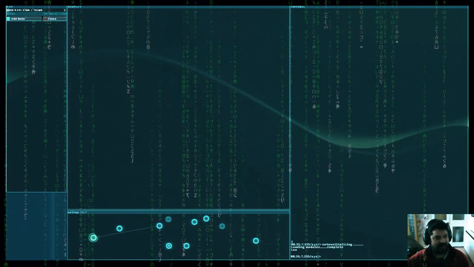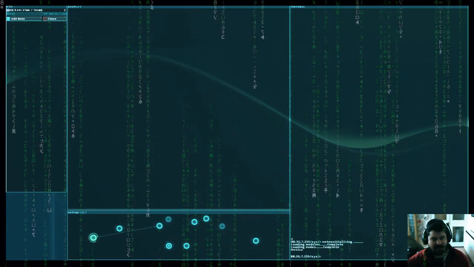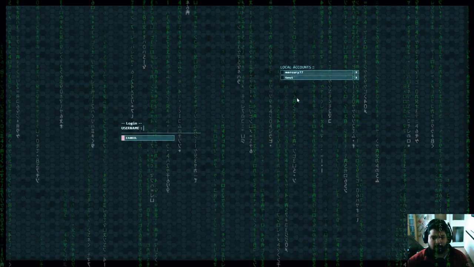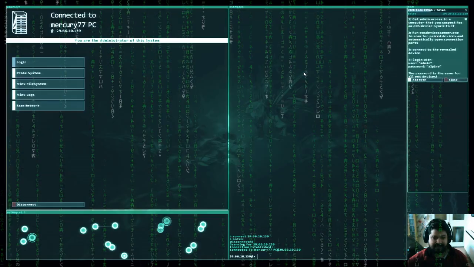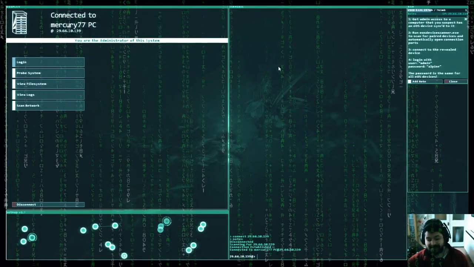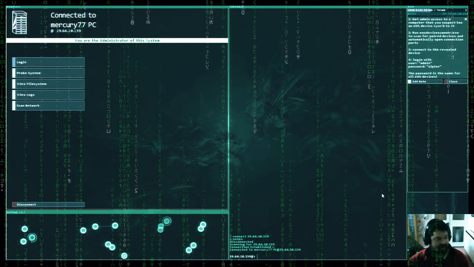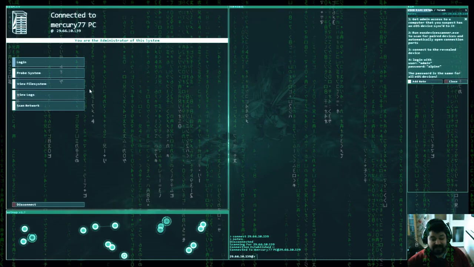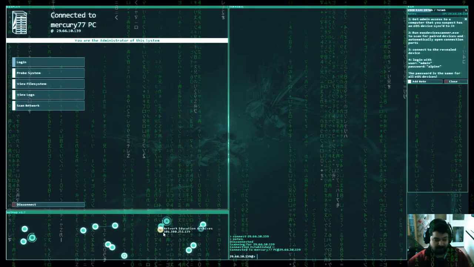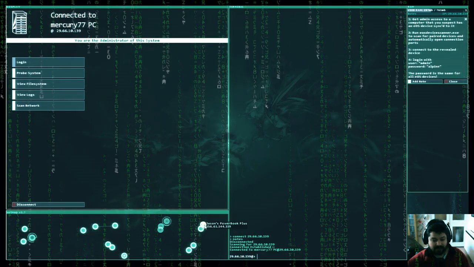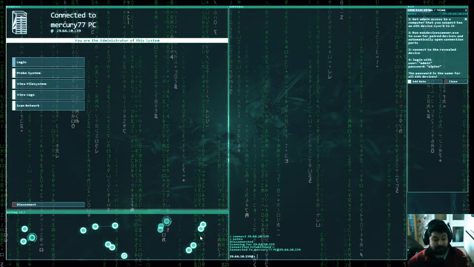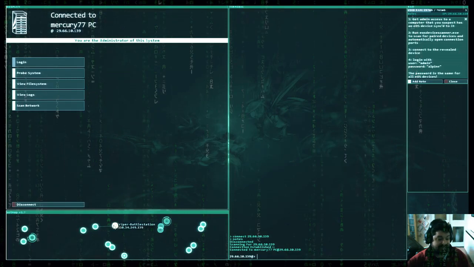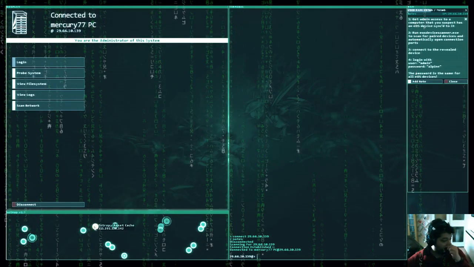Okay. Right. Well, I'm going to show you what mine looks like now after all this. So we're going to exit out of this, and we're going to log into my Mercury 77, and that's what it looks like, guys. Okay. That's what I'm running now, and that's what we're going to see in the future. I honestly don't remember where I got this one from now, but as you can see, I have played the game quite a lot. So it could be Jason's PowerBook Plus. It could be any one of these that we didn't visit in those previous missions, but just keep burning through.